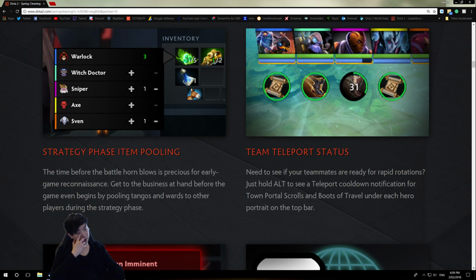Team teleport status. Okay, so now they include the teleport status. If any of your teammates has a TP scroll or boots of travel, it will show when you hold alternate. Right, need to see if your teammates are ready for rapid rotations. Just hold alternate to see teleport cooldown notifications for town portal scrolls and boots of travel under each hero portrait on the top bar.